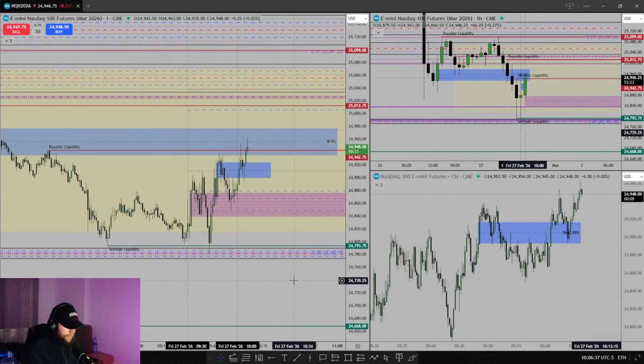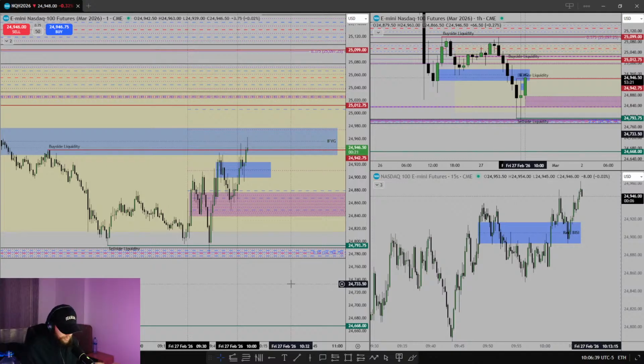I'm simply waiting for highest probability conditions, and that is why my win rate is pretty high and the strike rate is pretty high. And I'm looking for these kind of quick movements, and I know kind of when those might form and when the price action might be slow.